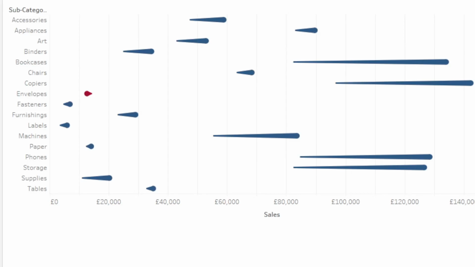Comet charts are a fantastic way of showing the year-on-year difference with a little bit of visual flair. And as you can see from what we have in front of us, we have a comet-looking mark and the tail shows the difference year on year. So it's a really nice way of showing that difference in a way that isn't utilized all that often. So that's what we'll be looking at today.